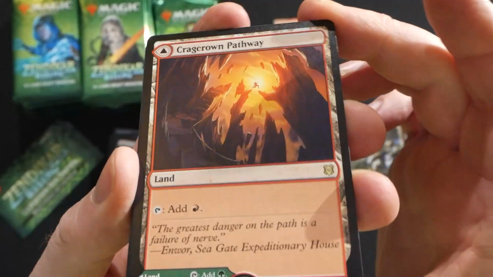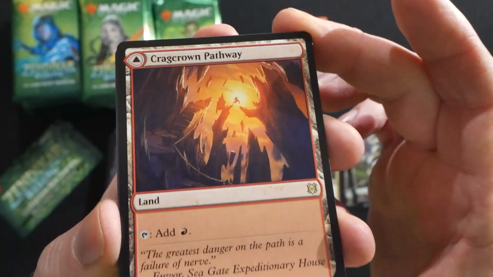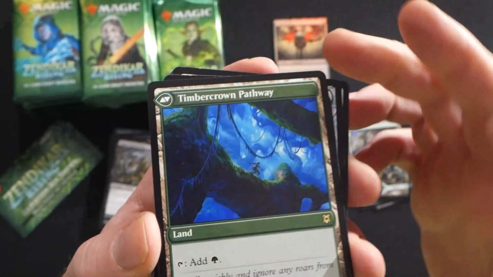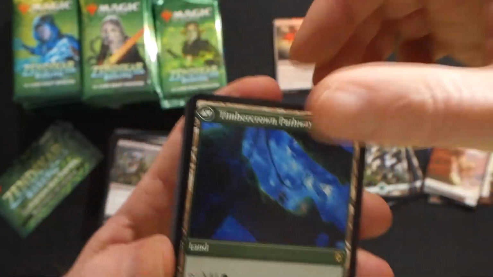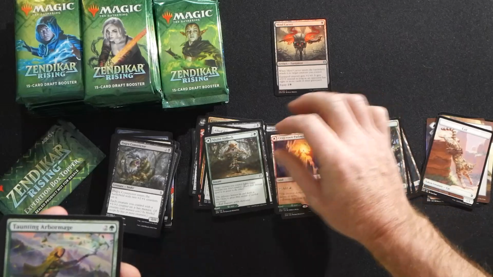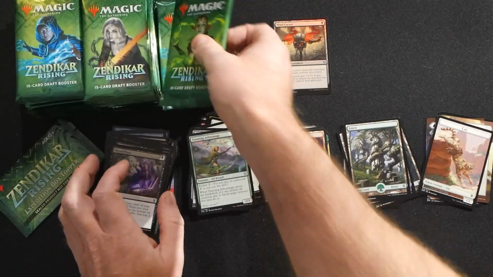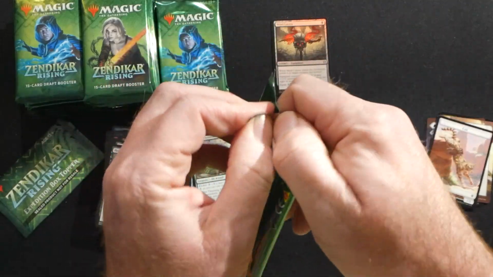Okay, here is our first modal dual flip rare land. We got Cragcrown Pathway, which has on the other side a Timbercrown Pathway. Most of these seem to be going for around $4 to $5. I think one of them might be 10 bucks. I don't know.